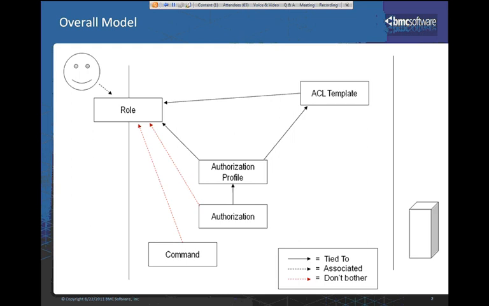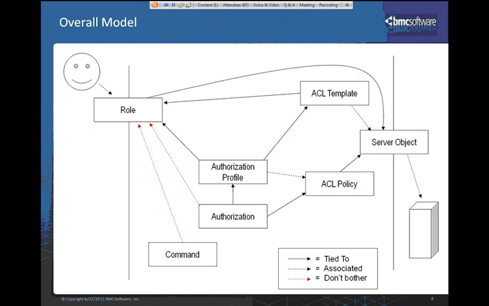We can also add authorization profiles to ACL policies, but the only problem is when you do that, the authorization profile is expanded, and inevitably only the authorizations are added to the policy. I think we have an enhancement request in to have the ability to keep authorization profiles persistent in ACL policies, but as far as 8.1 goes, you can only have authorizations within an ACL policy.